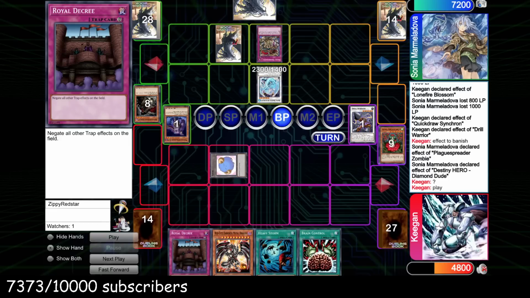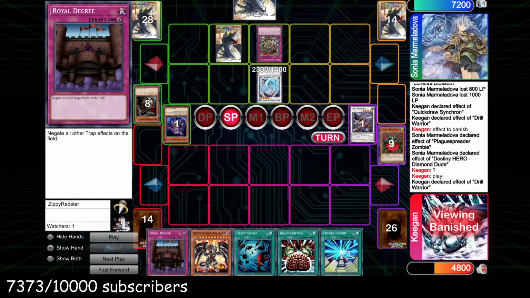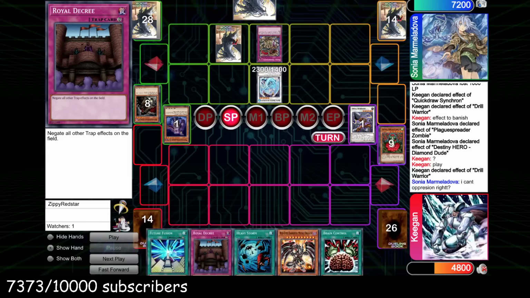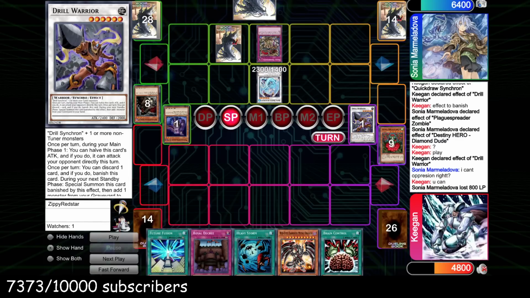You get the idea. So they bounce the Royal Decree, they attack over the token. They miss 1400 damage. Not the end of the world for them. I don't think it's really going to alter the course of this game too much. They pay 800 on the Drill Warrior. He says, I can't Oppression, right? And then I do tell him that you can, in fact, Oppression and banish Drill Warrior trying to come back. So he does Oppression it.